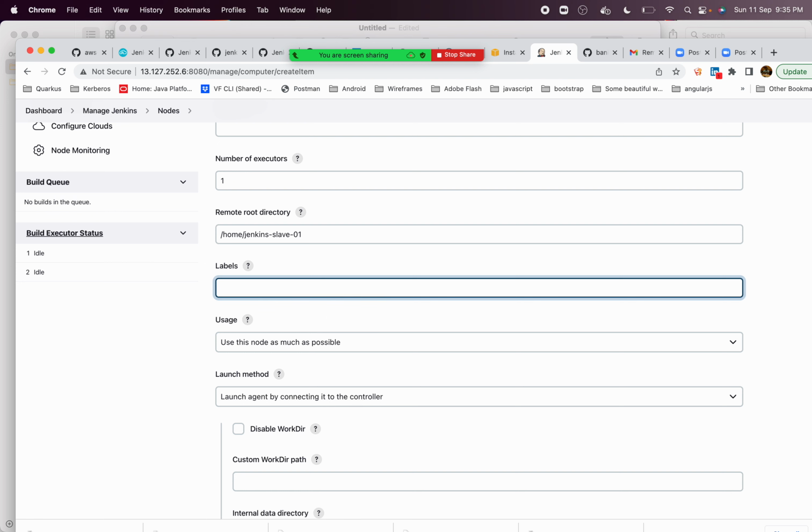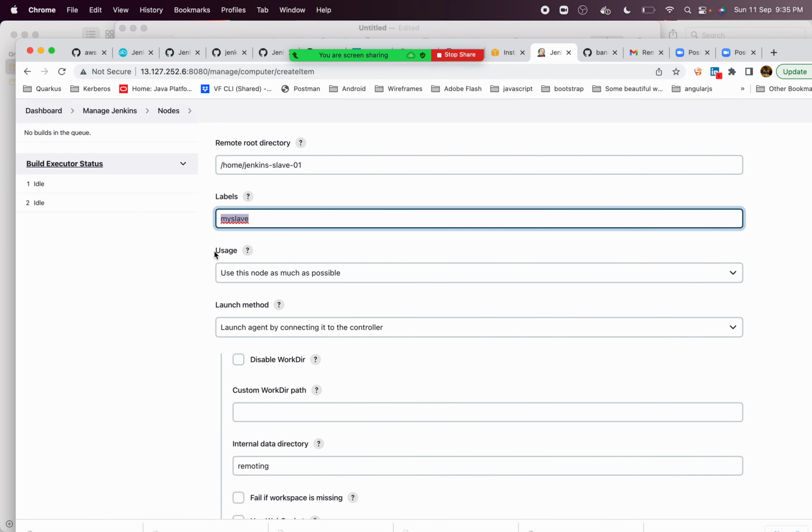Suppose I say my slave is the label for this particular slave. That means when I configure a Jenkins job, I will give this name, my slave, and say delegate all the tasks to a slave which has the name my slave.